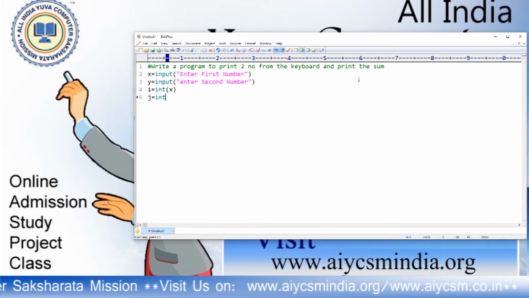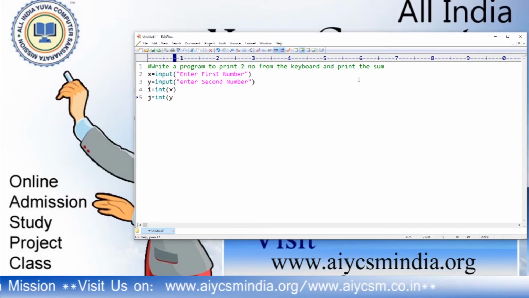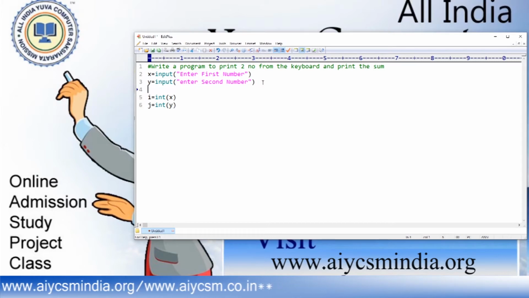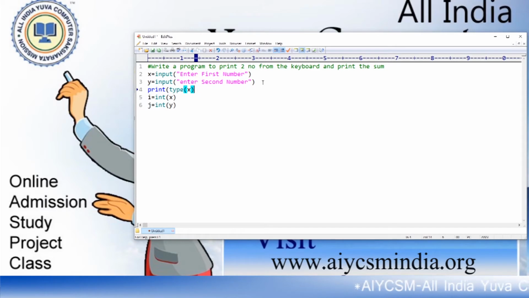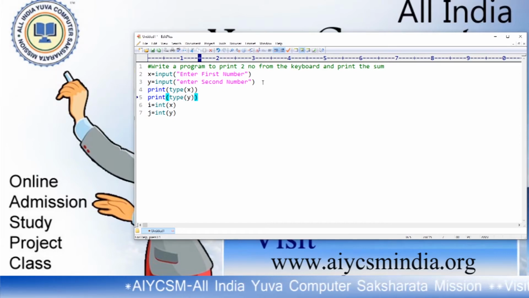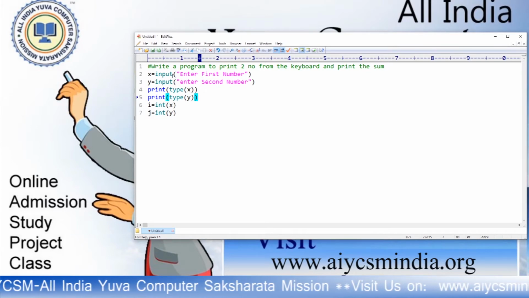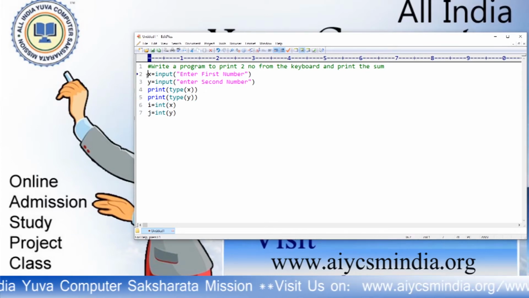y. So this input function: if I want to print the type of x and print the type of y, we will see that they are string type. By default, the input function returns a string type value. So the value assigned into x and y is string type. If I enter 10, this 10 is not an integer value.